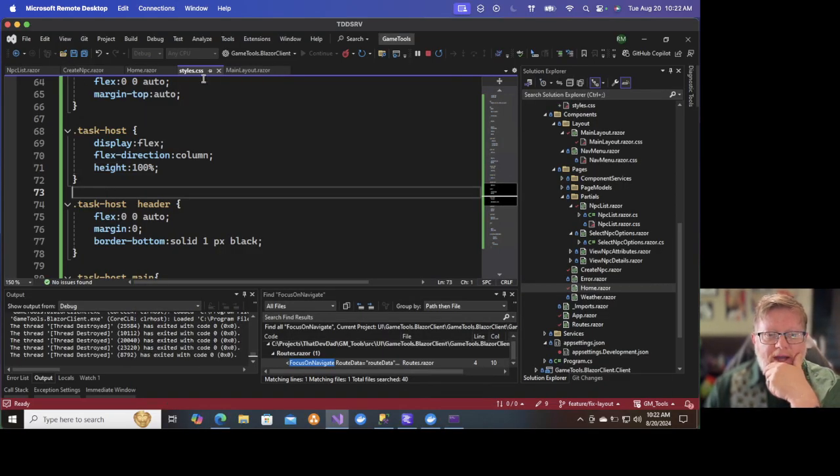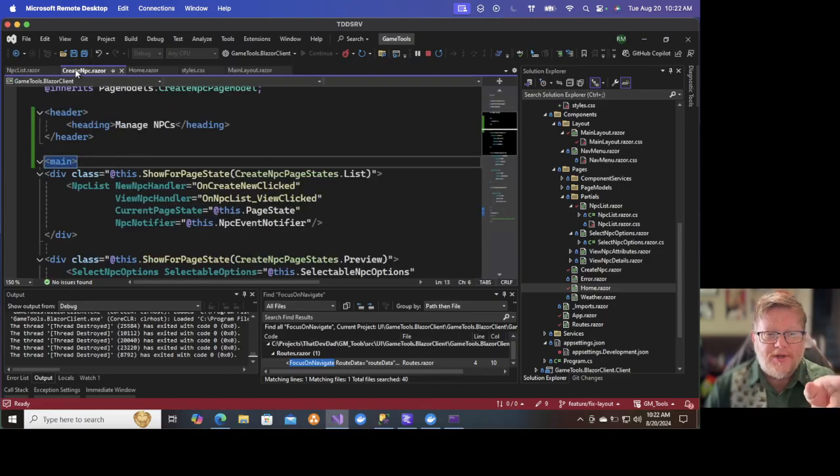So we got to look at both the structure of create NPC Razor. So we've got this div here, right?